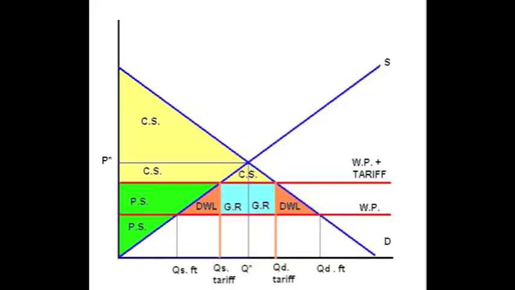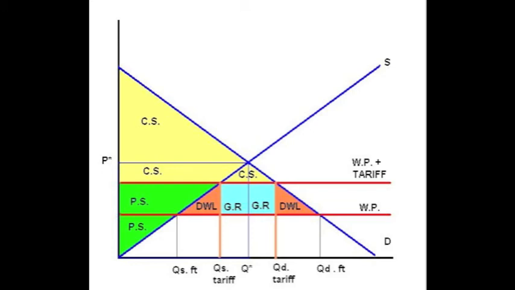A tariff is used to limit the number of imports and move the cost of an imported good closer to that of what the economy used to sell it at. Tariffs, like other taxes, create deadweight losses. And when we look at our diagram here, these two orange triangles are the deadweight losses that a tariff will create. So the first red line that we have here is the world price. The red line above it is the world price plus the artificially imposed tariff.